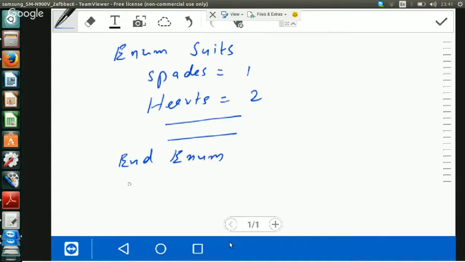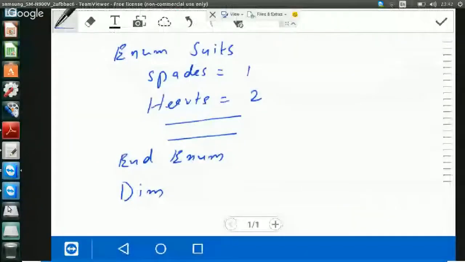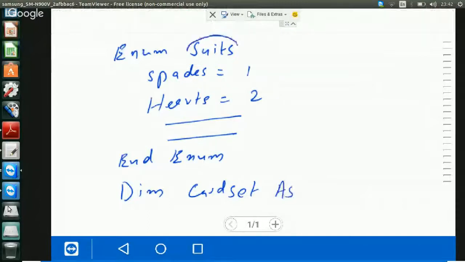Okay, now when you are going to declare a user-defined data type or user-defined constants, you need to actually declare it. Now this dim thing is the dim thing that we have talked about here. Now they are just giving it a name, card set, or whatever name you want to give, as suits.